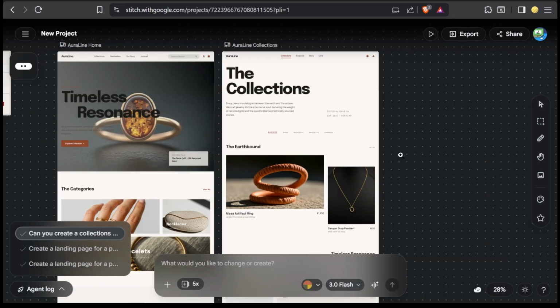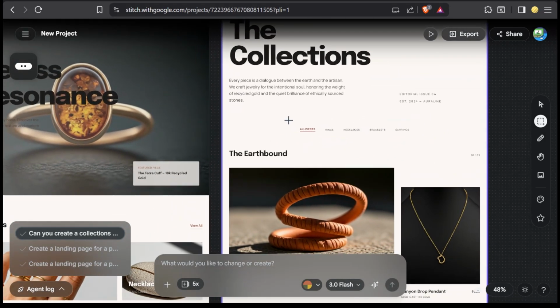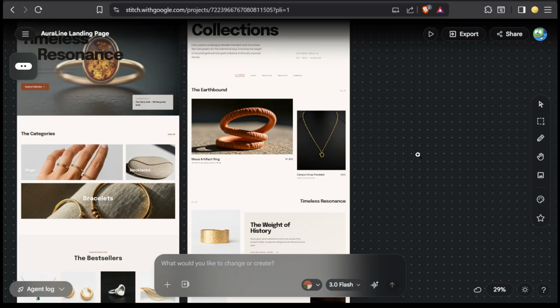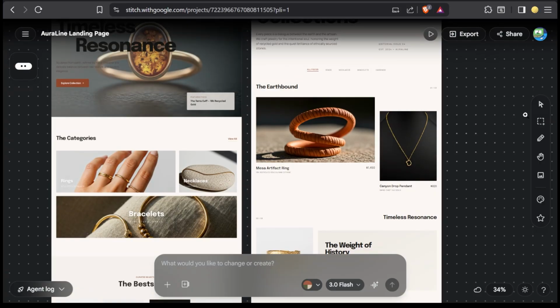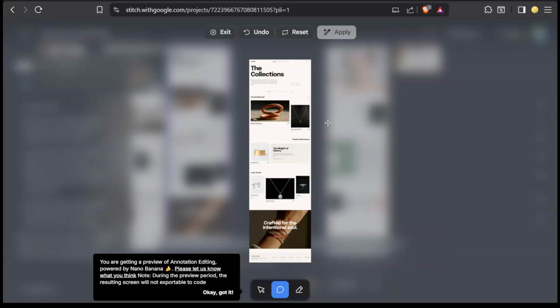Now, in case you have specific changes that need to be made in the design itself, you can go ahead, select or mark up the section of that design using this mark tool over here. Now click on that and simply zoom in, choose the section that you want to mark, like this one right here, and then in case you have to edit a particular part of your website, all you have to do is select the design that you want to make changes to, and then here you'll find the modify option in the menu above. Now click on this annotate, which will grab the whole website design image.